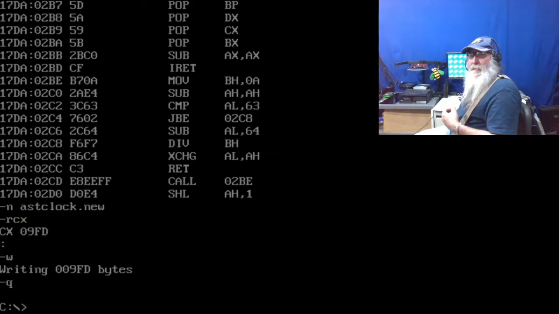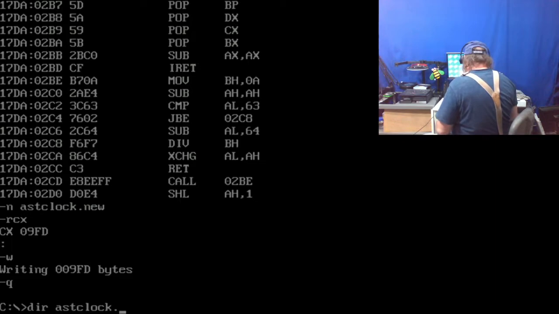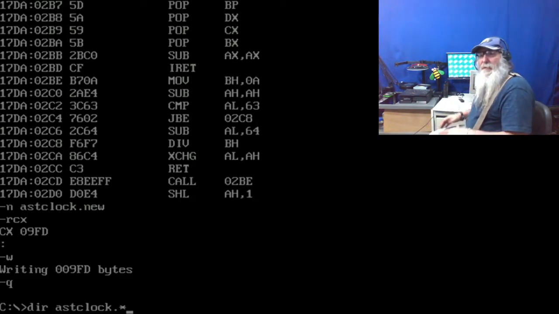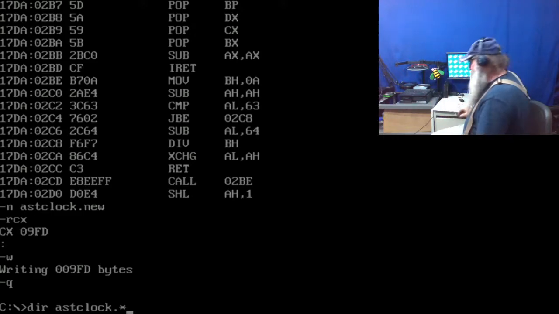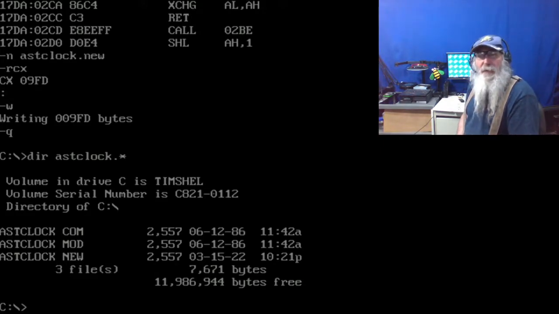Okay. So if we do a directory listing for ASTCLOCK dot asterisk, which is a wildcard meaning any extension, any file name extension, we have ASTCLOCK.com, ASTCLOCK.mod, and ASTCLOCK.new.